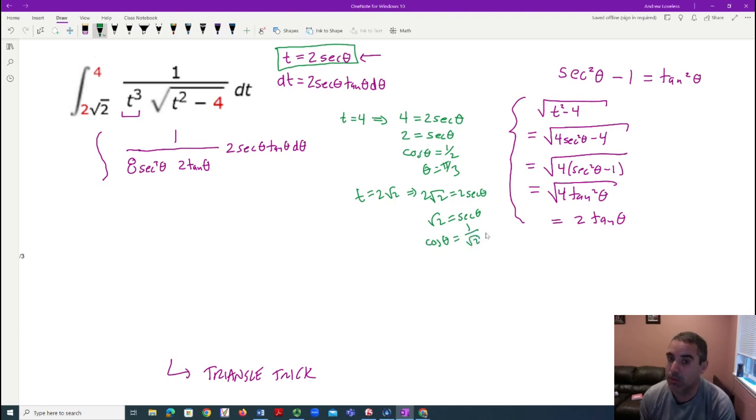you might say, well, that doesn't look familiar. But there is something that is familiar, which is square root of 2 over 2. And if you multiply top and bottom by square root of 2, this is square root of 2 over 2. Sometimes that confuses people, but these two things are the same. If you do enough of these problems, you want to be able to recognize that. Anyways, theta is, you probably know that one, pi over 4.